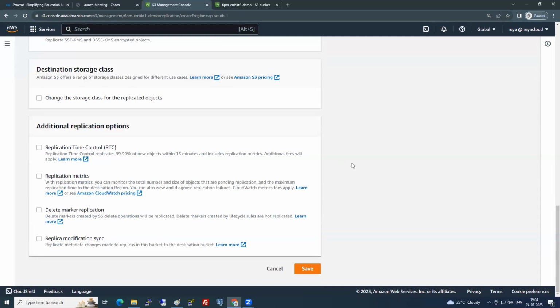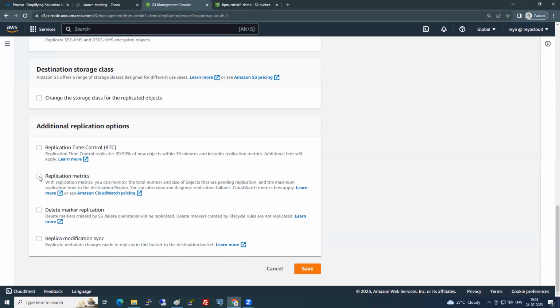But if you want to make sure objects get replicated within 15 minutes, mandatory, enable this, but additional fees will apply. Do you need to enable this? No need.